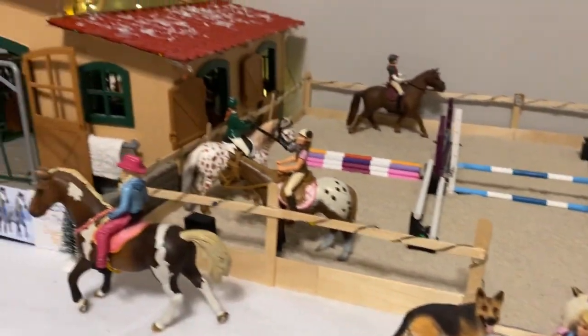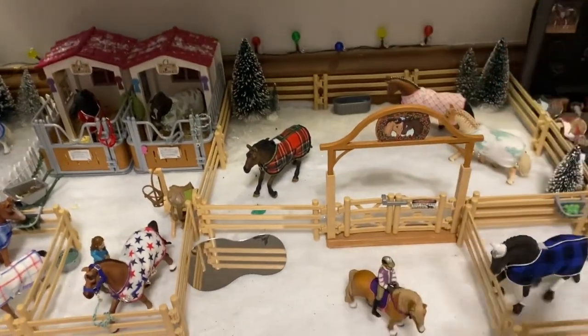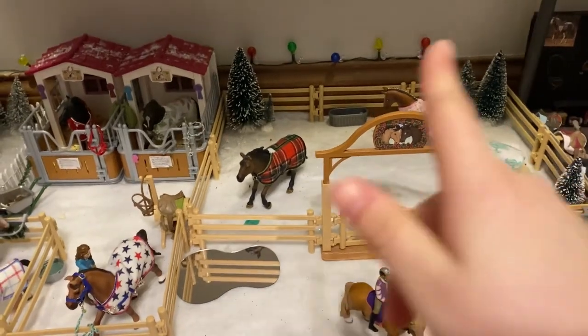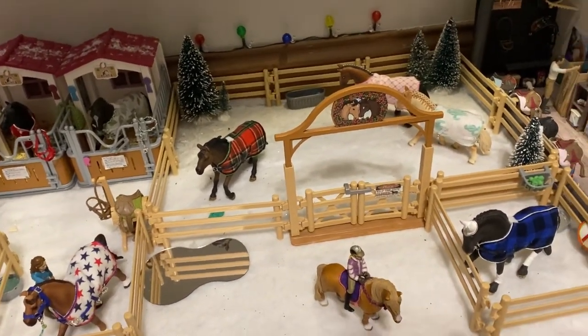Okay, that is it for the top of the barn. Let's go to the bottom of the barn. Okay, here is the bottom of my barn. It's just right under the table, and I do have some lights, these fairy lights, and then these spotlights to help brighten it up down here, and it really works. I also do have more Christmas lights, but I'm not going to turn them on because this is not a Christmas barn tour, guys. This is February.